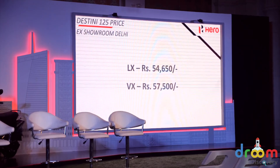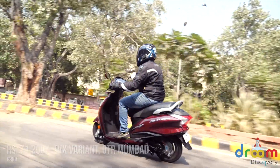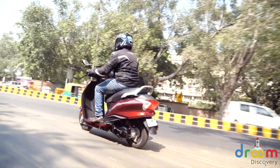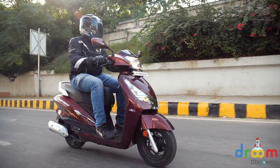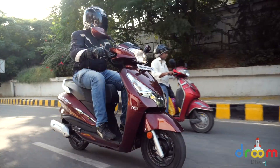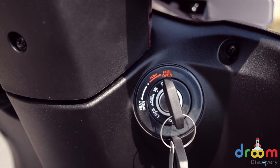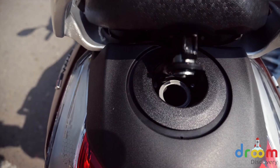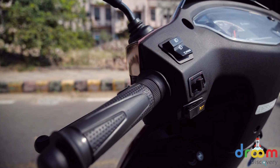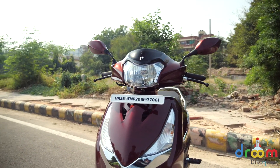The price at which the Hero Destiny has been launched undercuts all the 125cc scooters in the Indian segment. However, this pricing is convincing only because you don't get much hardware on this scooter — the only LED you get is at the rear, and there's a USB charging port too. From the front headlamp to the rear tail lamp and even the indicators, they are all halogen bulbs. One more addition is that from the key slot itself, you can open the boot as well as the fuel lid. If you look into detail, there is a good amount of cost cutting visible, however the build quality is pretty nice.